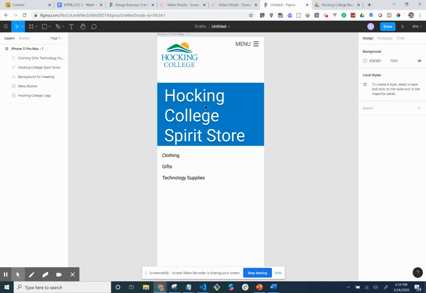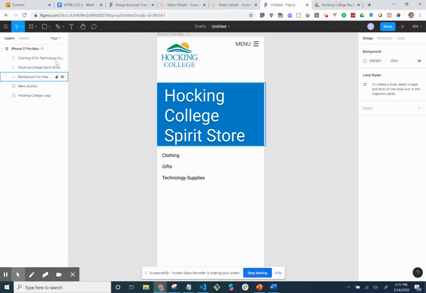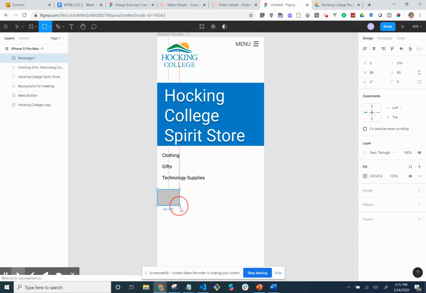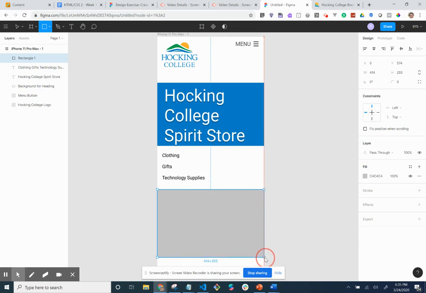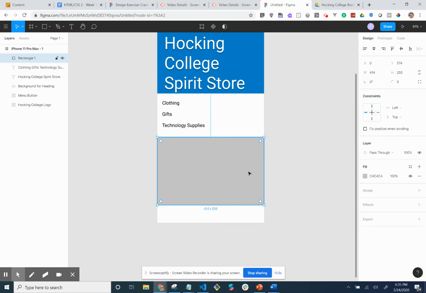So now let's do whatever this update was. Getting new items. So I'm going to go ahead and do another rectangle, just to give it some distinction on the layouts and the colors. I want to make this like the orange color.